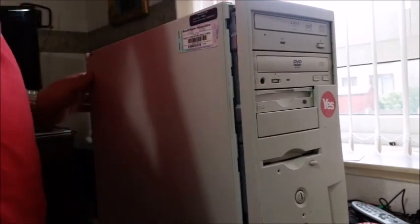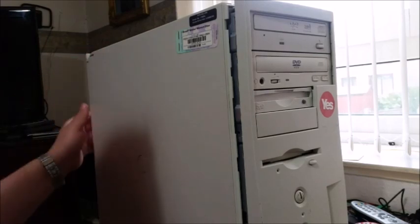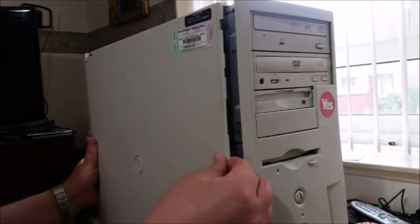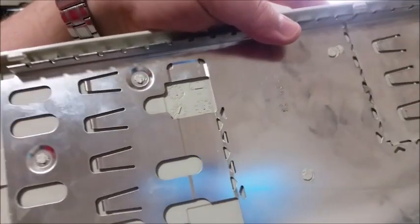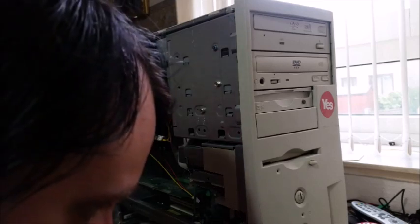Now this is a classic example of Dell in their over-engineering stage, honestly. It's like driving a Mercedes from pre-1994. You just, oops. Your Mercedes wouldn't do that. And look at all this. You've got metal, that's RF shielding, and then this is plastic. The whole thing is actually rather heavy, but it's going nowhere. You're going to have no bent aluminium panels, none of that kind of nonsense for this case.